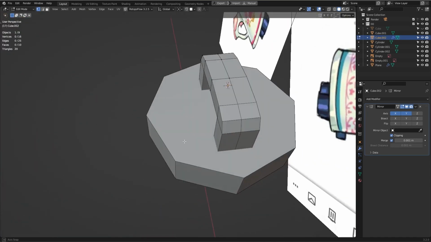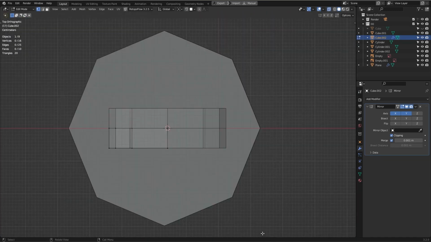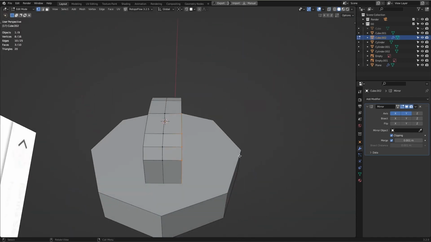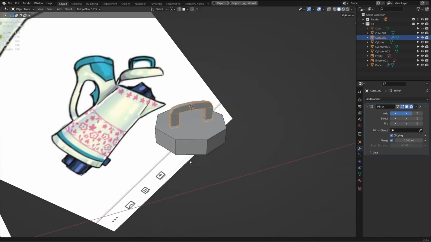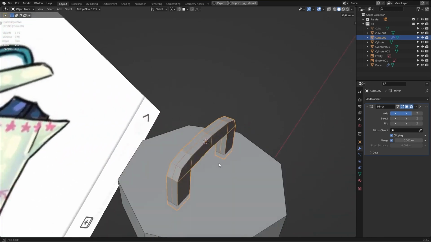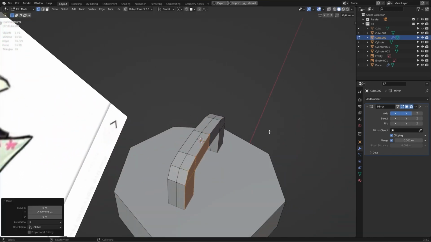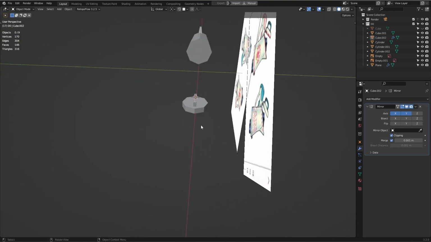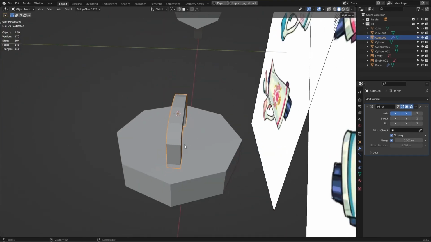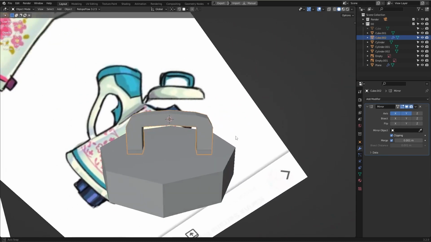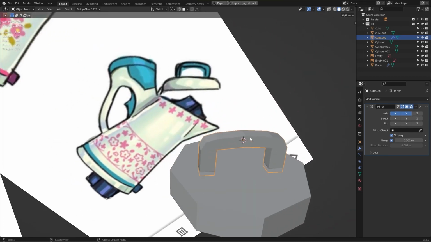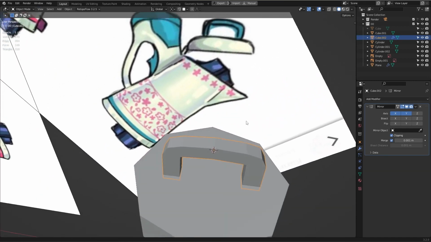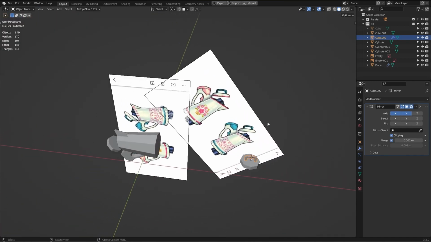Good. Now let's move on a little bit further. Yeah, that kind of thickness, I like it. Now let's disable the wireframe and have a look at this. How is it looking? Having in mind that this is kind of a fast practice just for fun. I'm just going to leave that on over there.